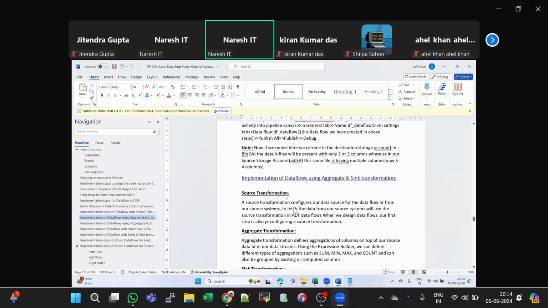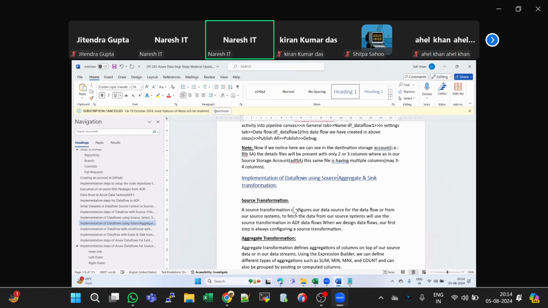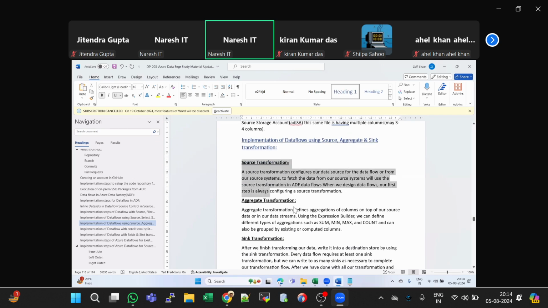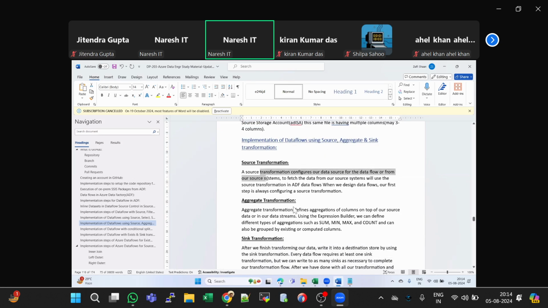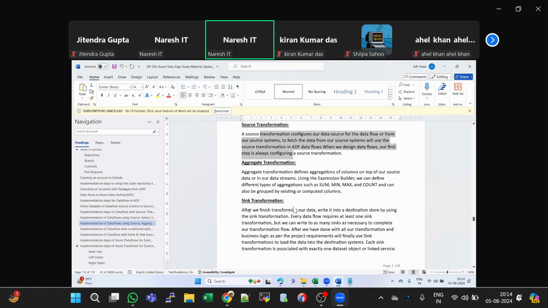Next we have implementation of data flows using aggregate and sink transformation. Here we are using source transformation, aggregate transformation and sink transformation. Source and sink transformations will always be there in every data flow, because the source transformation extracts the data from the source system and the sink transformation loads the data into the destination.